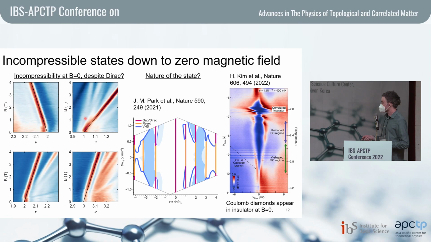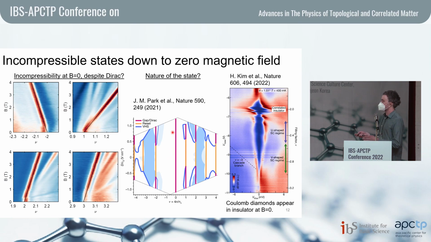Okay? So with this question in mind of what are the Dirac fermions, this kind of light Dirac mode, what is it doing as we enter the gap state? I'd like to just point out that the answer to this is kind of ambiguous from the literature so far. In the case of the transport studies, one can see signatures of gap openings at elevated values of displacement field by analyzing the Hall density. So these boundaries were kind of concluded by putting a small magnetic field and then seeing how the Hall density changes as you change the density. But the kind of direct evidence in terms of a diverging resistance is never terribly clear in transport.